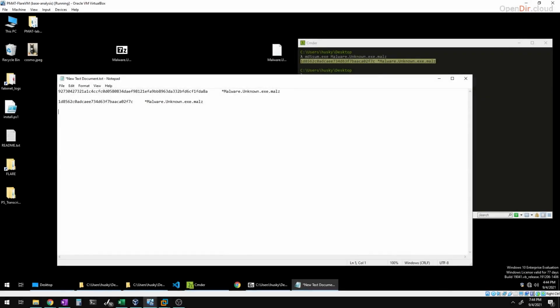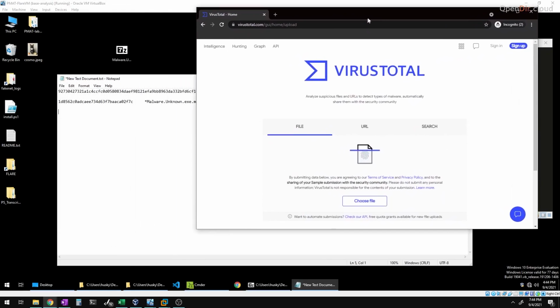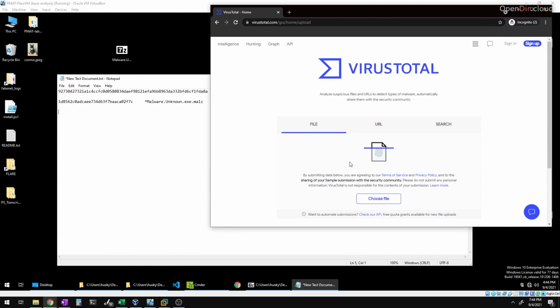All right, picking up from where we left off, what I want you to do is on your physical host, so outside of the analyst virtual machine, back out on your physical host, open up a Chrome browser or a browser of your choice. And what we want to do is go to VirusTotal.com. Now, VirusTotal.com is a gigantic repository of lots of different information about malware samples.